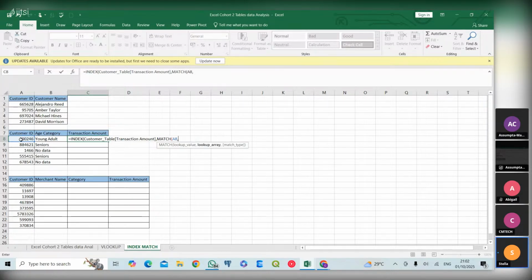So then what's the lookup array? Our customer table. Now we'll pull up our customer table, and then since you are looking for the customer ID, you should match it to the customer ID. So we'll click on the customer ID.